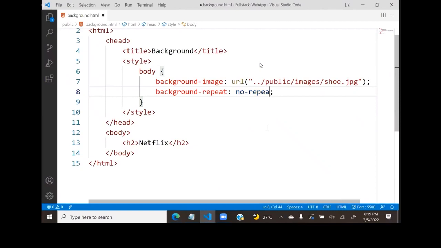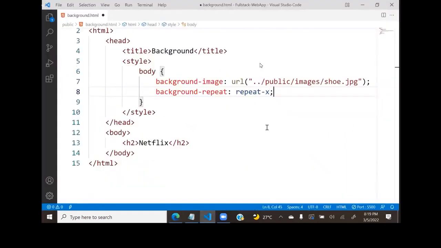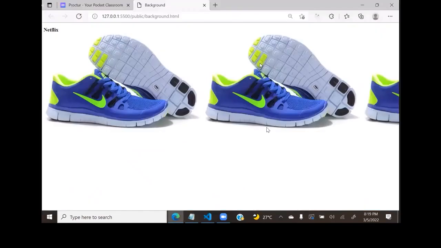If I say repeat, it will repeat the background, which is the default. We can use repeat-x, that means it will repeat horizontally.